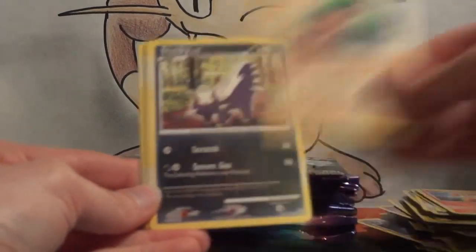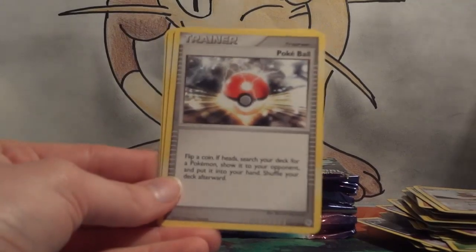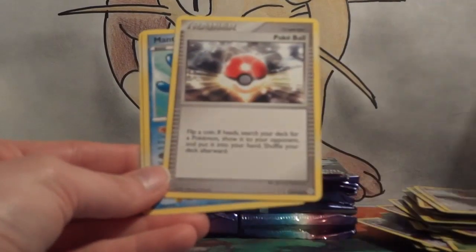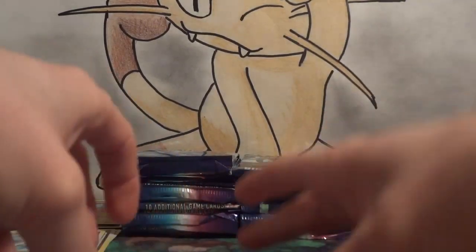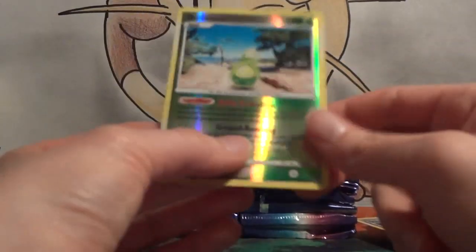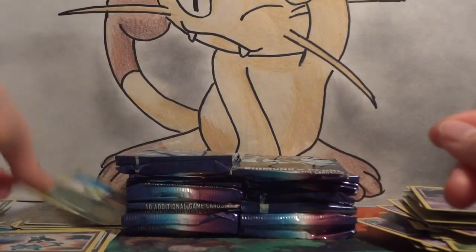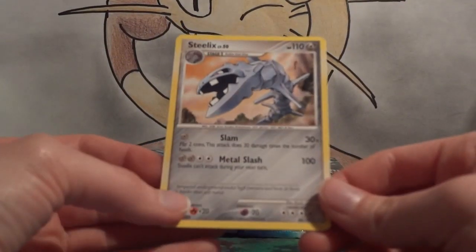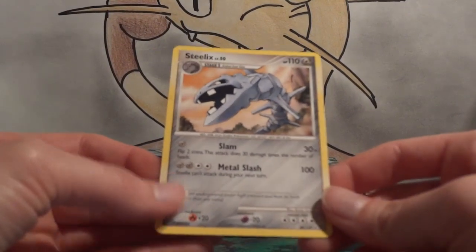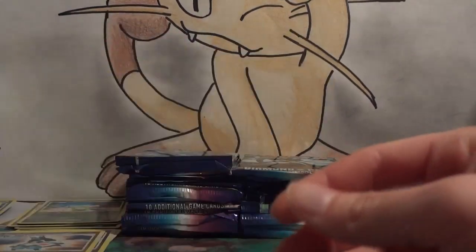Ponyta, Bonsly, Stunky, Combee, Bonsly, and all those ended in like an E, or, well, Y, but the E sound. Pokeball, Mantyke, and Hunter. My reverse is a Bidoof. Actually, what's Bidoof's Pokeball? You can just evolve it. And my rare is a Steelix. Another card that I don't really recall if it was ever playable, but looks really cool.